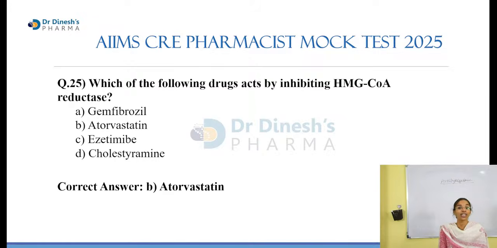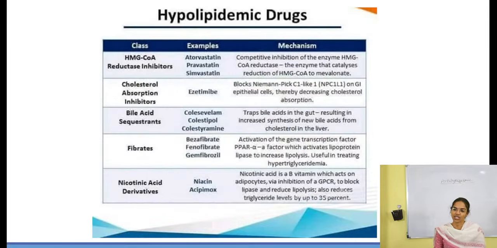So all the options here are anti-hyperlipidemic agents, and the right answer, the HMG CoA reductase inhibitor here, is atorvastatin. All the statins belong to HMG CoA reductase inhibitors. Let us go through a quick classification of hypolipidemic or anti-hyperlipidemic drugs. What are they? HMG CoA reductase inhibitors like statins, sterol absorption inhibitors like ezetimibe, and bile acid sequestrants, nothing but cholestyramine, etc.